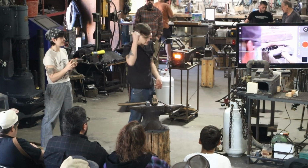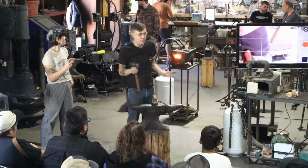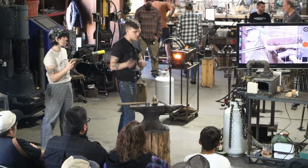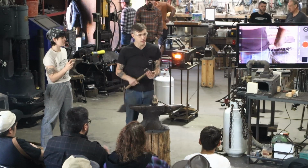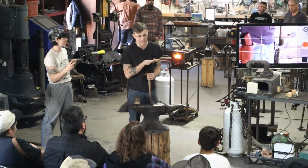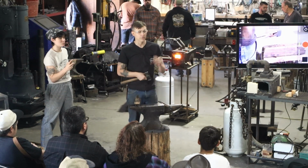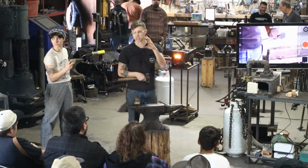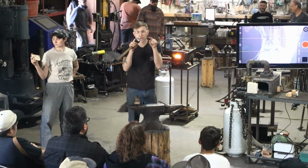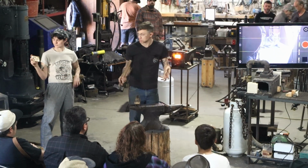Because every time you swing this hammer on cold steel, not much is going to happen. So we want to make sure of that. And then another thing is how hard I hit it or the weight of my hammer is really going to affect what happens to the steel. I find that whenever I hit it real hard, the cross-sectional thickness of the material will change a lot. But if I hit it light, it will mush out the surface of the steel, but not actually change the overall shape as much.